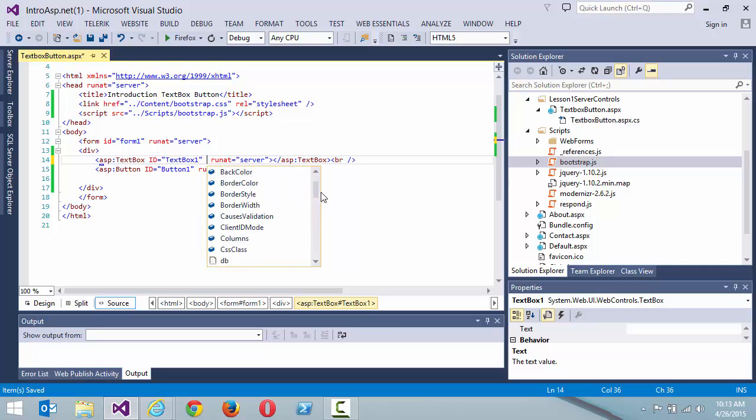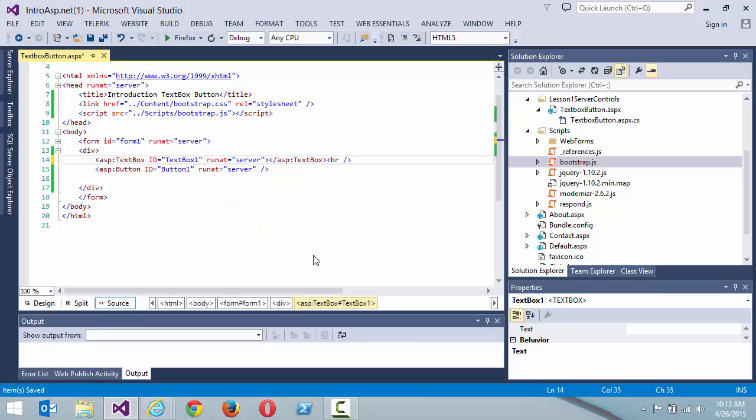The client ID mode if you want it to be static, the CSS classes, which we will need for incorporating JavaScript, incorporating the Bootstrap CSS libraries. You have a lot of different things that come with it. Some of the styling that comes default, on text changes, are different events that happen with it. And this is kind of what we have out of the box with ASP.NET Web Forms for the text box. Same thing with the button with the on click, which we'll go into in the next lecture.